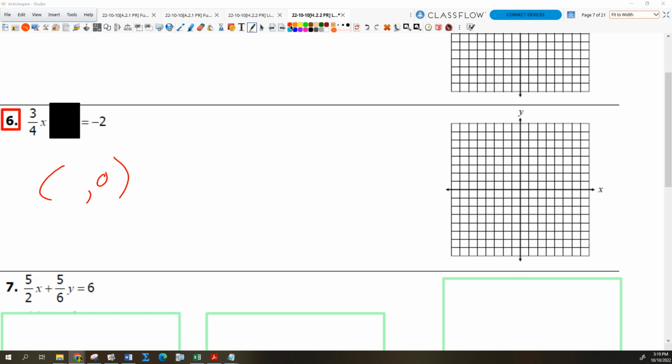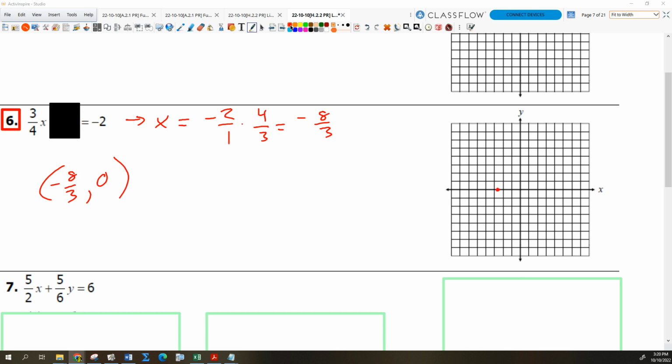What am I going to do? Okay, right. So x is going to equal, I already have a negative 2 over 1 on that side. I'm going to multiply each side by what to get the x by itself? 4/3. So I just multiply fractions straight across. So negative 8/3. Okay? So there's one point. y equals 0, x equals negative 8/3, which as a mixed number is negative 2 2/3. Okay, so I've got to go back 2 2/3.